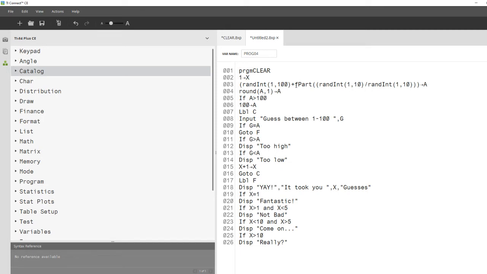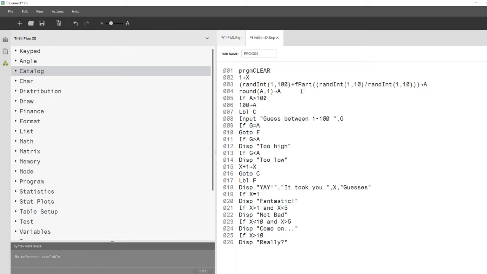It's going to take just the decimal part of that. So if it's 5.6, then you're going to be taking just the 0.6, not the 5. It's going to add whatever that decimal part is to this, which is a random integer, a whole number between 1 and 100. So you're going to take like 56 if it is our random integer, and we have 0.6 as our decimal, so 56.6, and that's going to add them together. So 56.6 is our number, and we're going to store that as a.